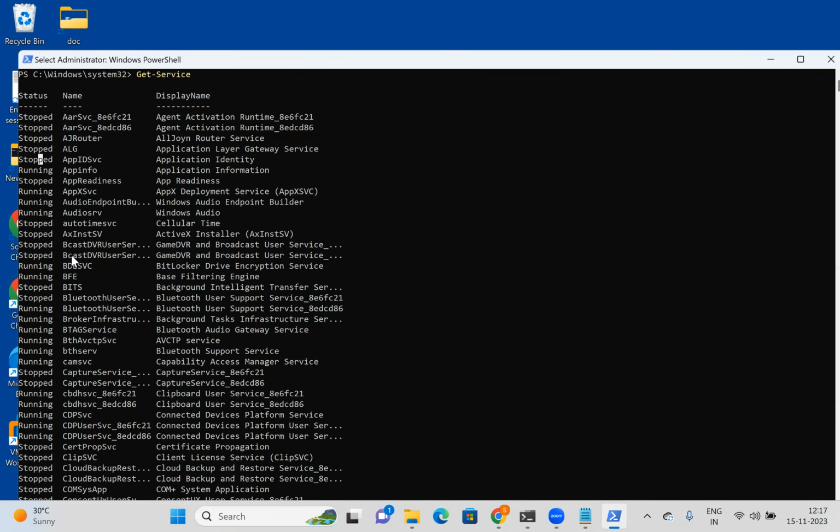Under the name and display name, you can see the values, right? All these values we call objects. Now we'll use Where-Object with Get-Service. Let's do some filtration.